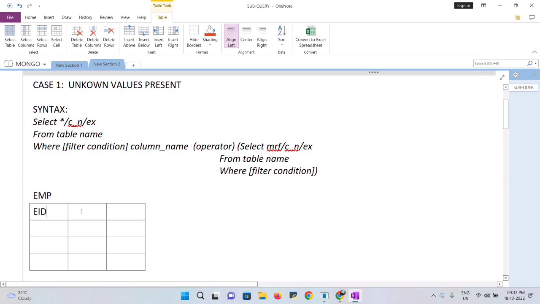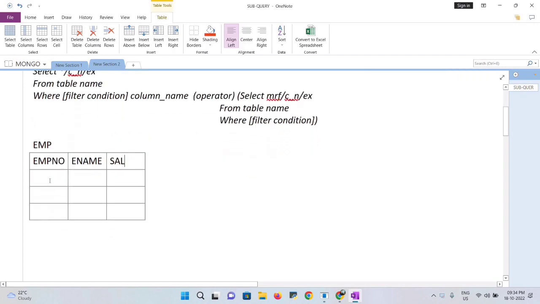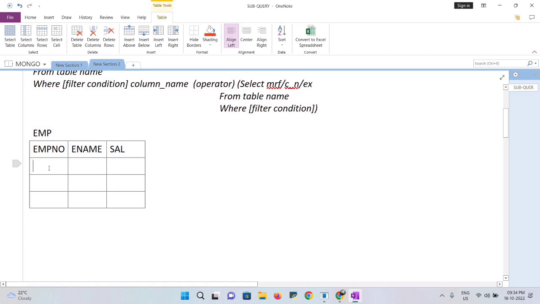Employee ID, I would write emp number, then employee name, then salary of the employee. These are the attributes. Then I'll put some values: 1 2 3, and e name A B C, and salary 100 200 and 300.